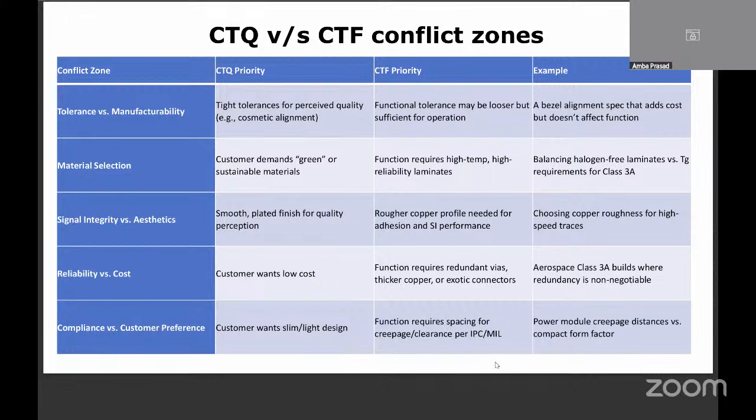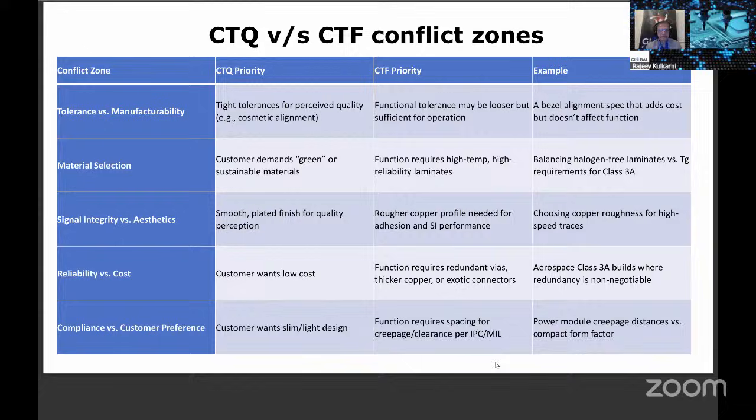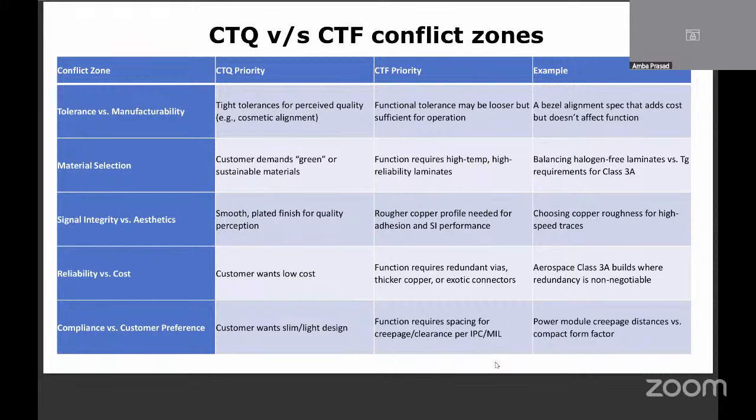aerospace class 3A builds where redundancy is non-negotiable. Aerospace is not using this kind of speeds right now. But why I told aerospace as an example is they're very good in reliability issues. The way they solve reliability issues is very good. Even the people who do very high-speed designs should learn from them. Conflict management, conflict resolution, standard, even if we take a deviation, they do a thorough exercise and document everything. That's where I find it is very good.